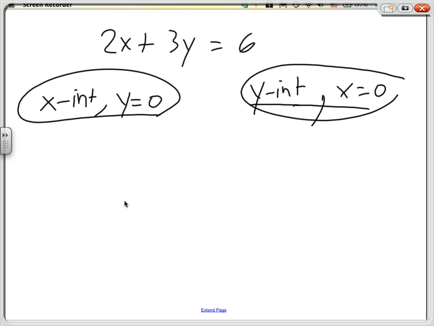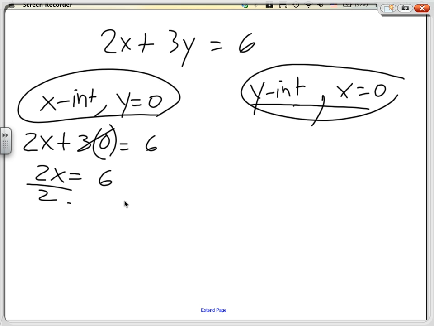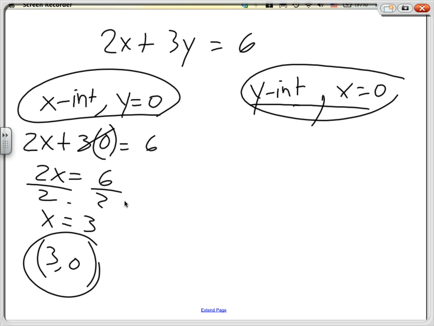If y is always 0, technically, can we replace the y with 0? Yes. So if I want to solve for the x-intercept, I can just do this. Watch. 2 times x plus 3 times y, which is 0, equals 6. What is 3 times 0? 0. And I divide by 2. x is 3. But this is the x-intercept, so it has to be a point. How do I write that back as a point? 3, 0. Because this is your x and that's your y. Together, they form a point. Input, output.